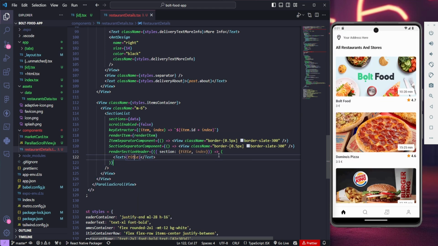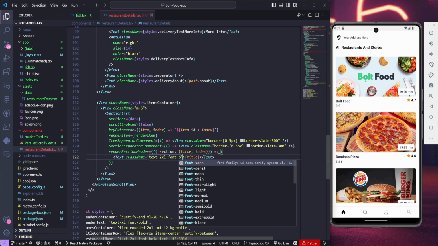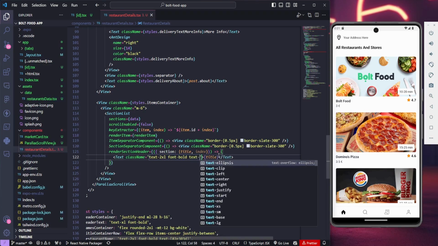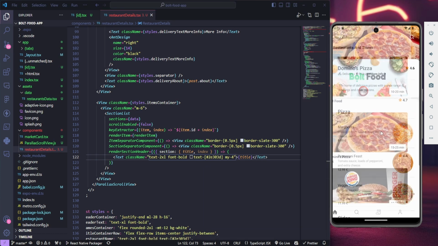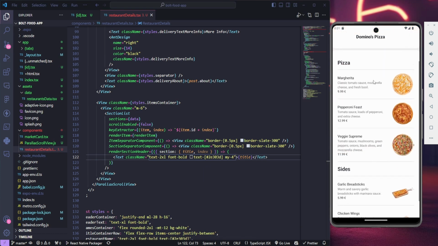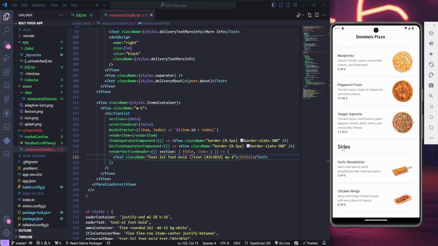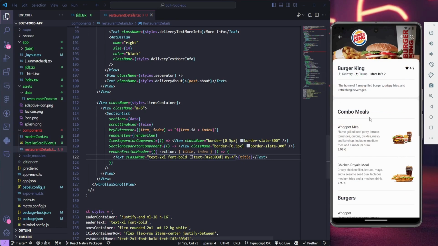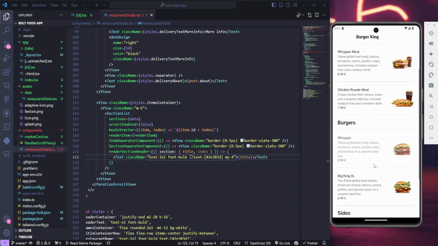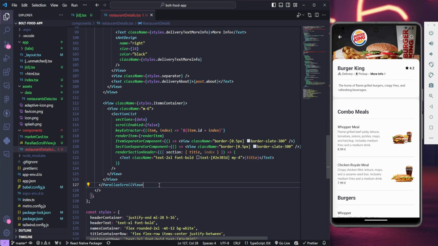So title, let's give the class name text 2XL, font bold, text A303D. So you can see these headers. We have the pizza, for example here, combo meal, burgers, sides. Let's move on, guys.